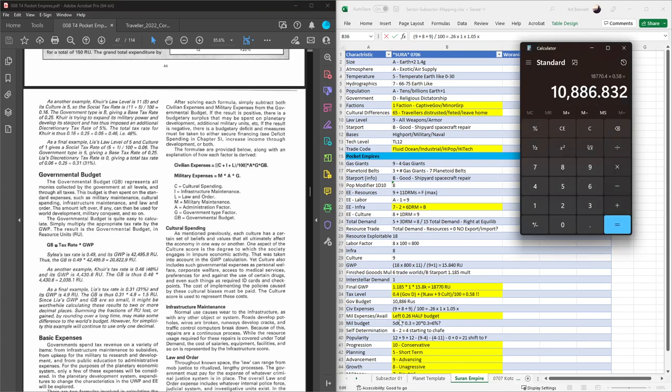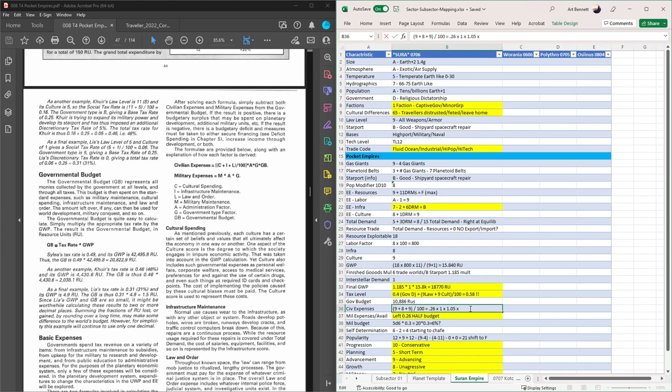So we do have the government budget. So we're going to multiply it. 1.05. So we're going to say there's the government budget. And we're going to multiply it first by 0.26. That's the civilian, so we got that. And then we're going to multiply it by 1.05. And the civilian is 2972. Okay. Yeah, let's do that. 2,972 RUs.